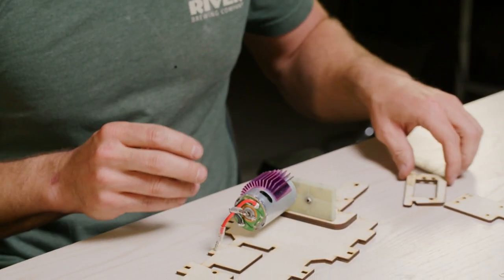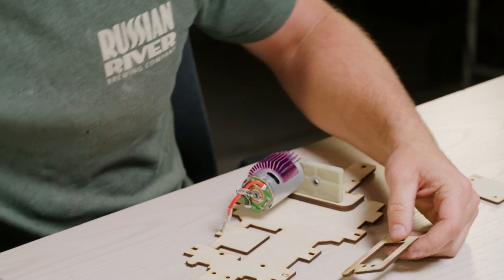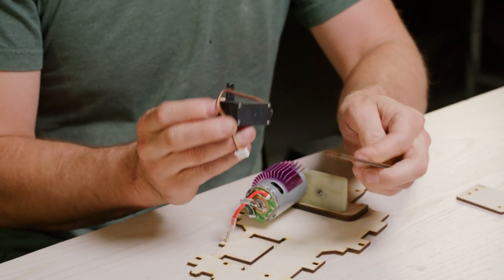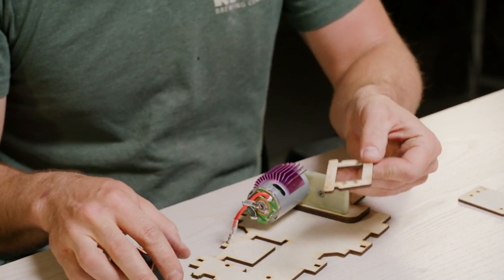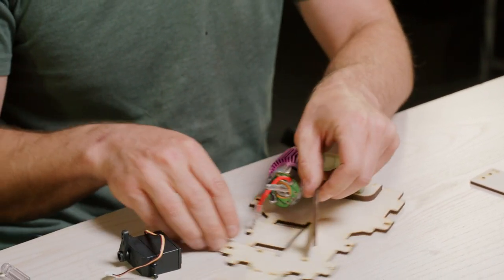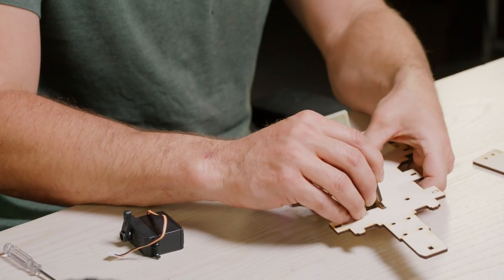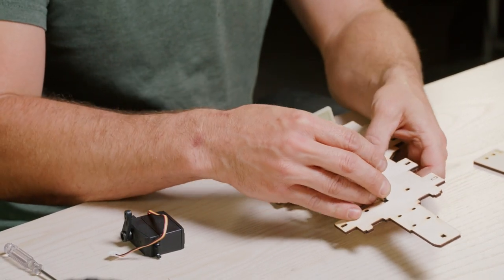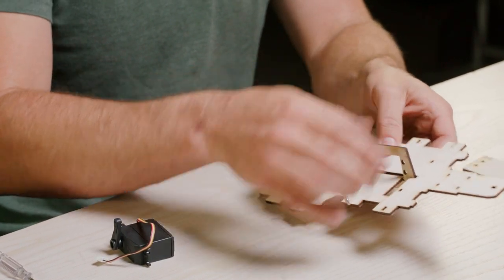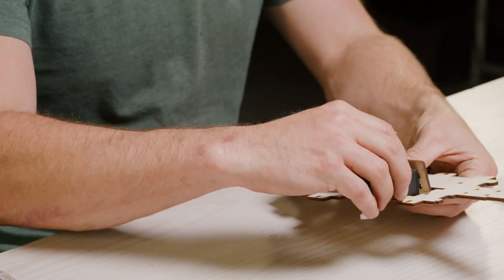Next, we're going to do our servo. So get our servo mount, get your servo motor. This is what will be turning your car. And so to start out with, we want to make sure that the two holes are facing towards the front of the car for the servo mount. And this is gonna sit down into this slot right here, like this, and then slide into the slot, kind of pinching the servo motor inside of there.